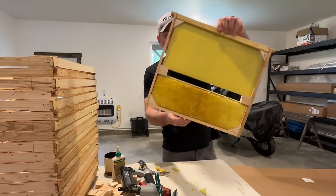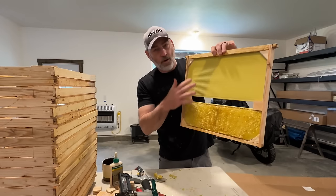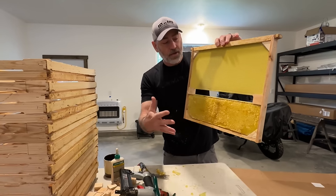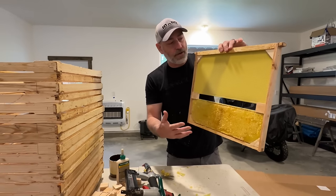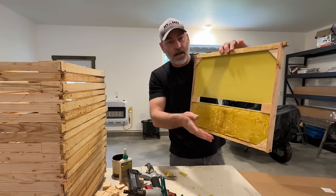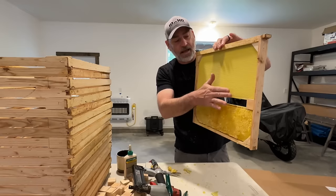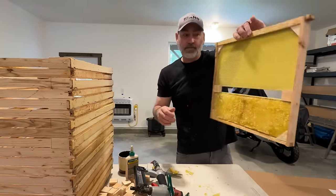Look at that — there's one right there. We'll alternate them — we'll have half with the small one on the bottom. We're using the comb that we spun so they don't have to work quite as hard to rebuild the comb, plus there's a lot of loose honey in there they can use for food. We'll put new ones up on the top, or vice versa, alternating every other one. That way this gap here won't go straight across the whole hive and they'll fill it in — it'll all become one solid comb.